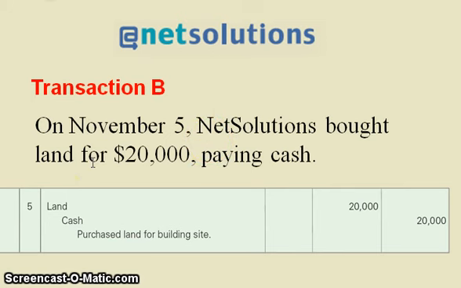Land. What the business is getting is land, which is another asset. And that's fine. You're exchanging one asset for another. You're getting the asset of land, and land is increasing then. So if you look to your T account for an asset, land is a debit to increase land. So here's your journal entry. Debit to land. You're increasing land, and a credit to cash. You're decreasing cash.